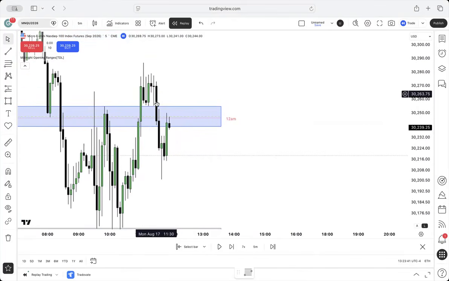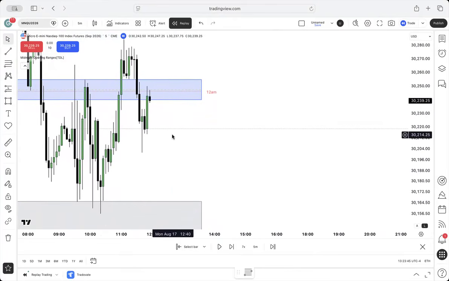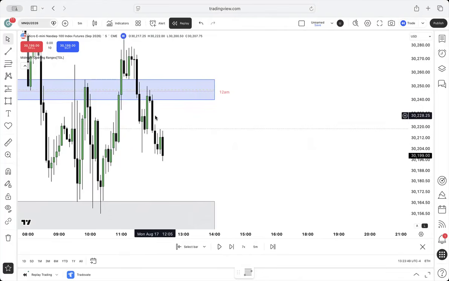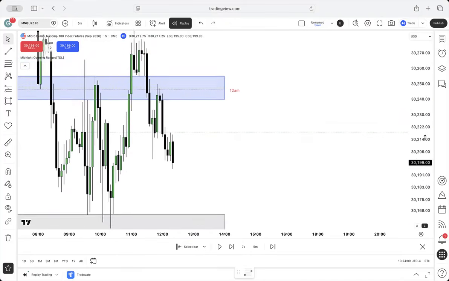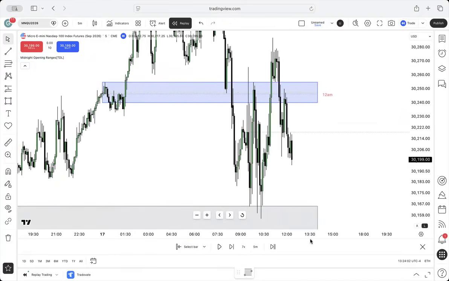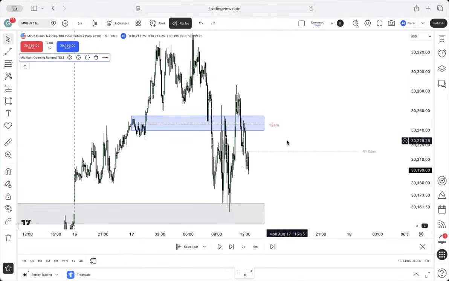I was anticipating them to pull back into this range. I'm still not 100% sure what they want to do, but it was at the 11:50 macro, which is right here. We break back down into the range, come back up. There's another midnight opening range retest. That's where smart money is engaging. But I had to remind myself which side of the curve we are trading on. We are on the bearish side of the curve.